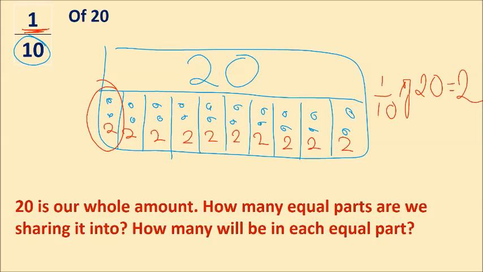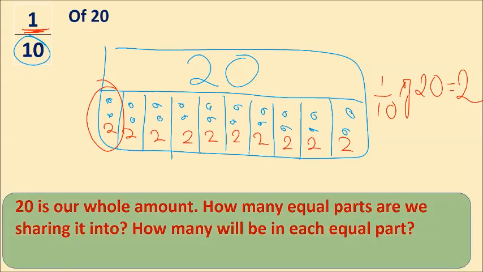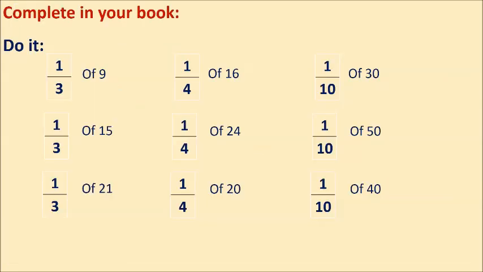Okay, right, so well done if you got that one right. If not, do you know where you've gone wrong? Is it how many equal parts you were sharing it into? Or did you miscount because it was a slightly bigger number? Or did you use the wrong multiplication fact to help you, or division fact? Okay, so I want you to have a go at doing it on your own in your book.